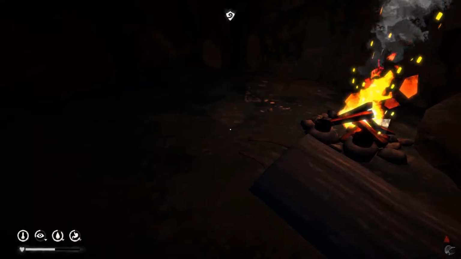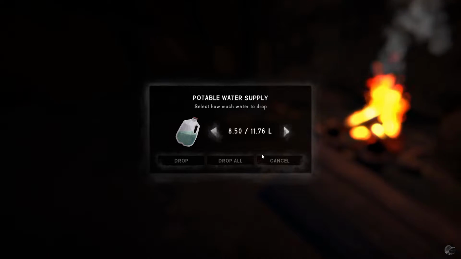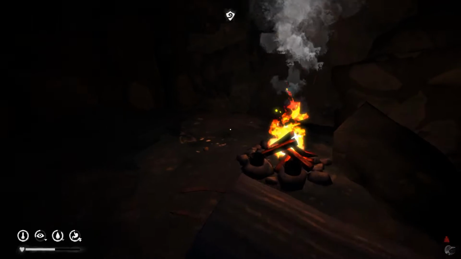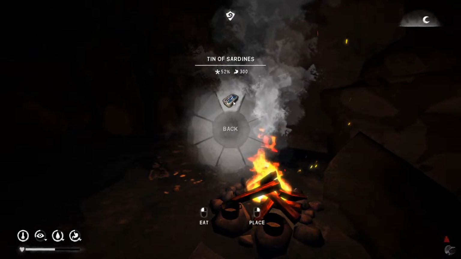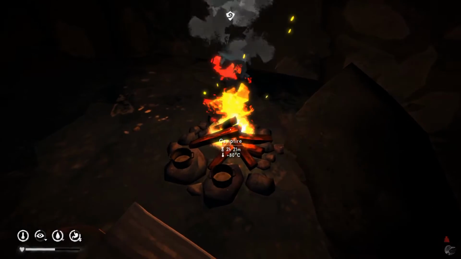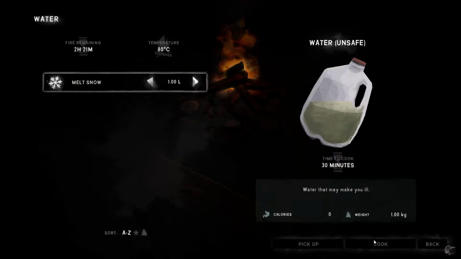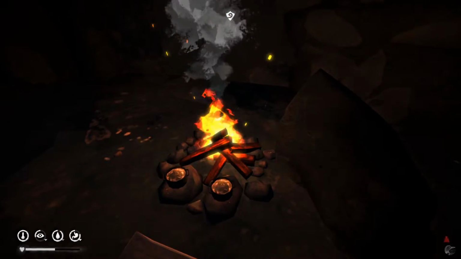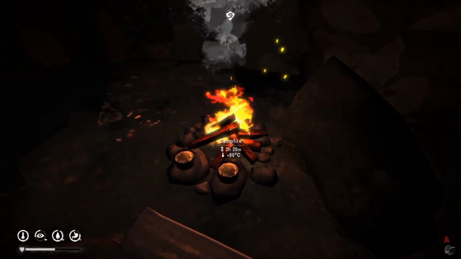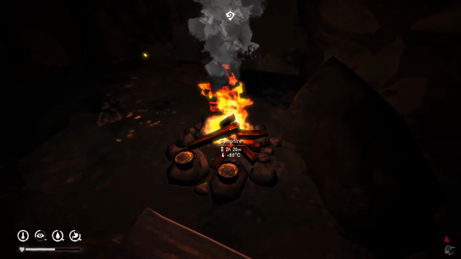41 minutes. I can barely walk with this much gear, so let's drop a bunch of this water just so it's not crushing our souls. 9 liters. And yeah, let's get rid of the sardines. Unlikely to make us sick. Alright. So let's just do more water because I don't know. I'm the kind of guy that has to do water. What can I say? Okay, 2 hours and 20 minutes. 2:19, go.